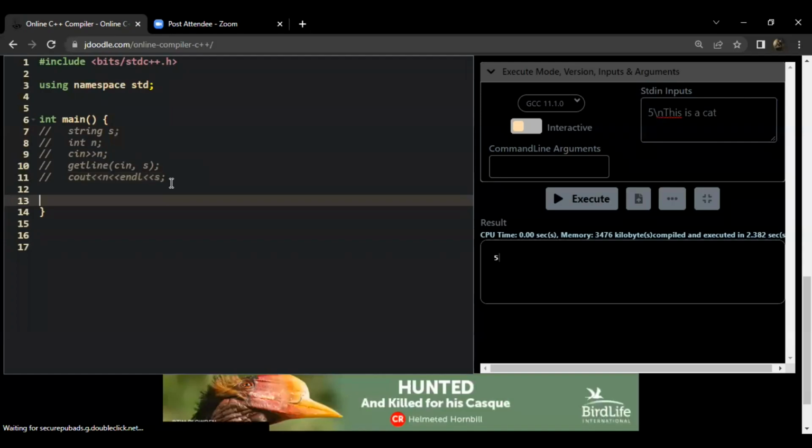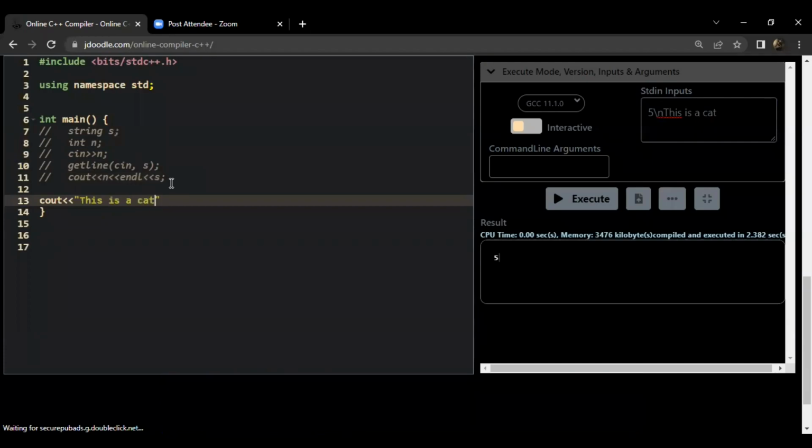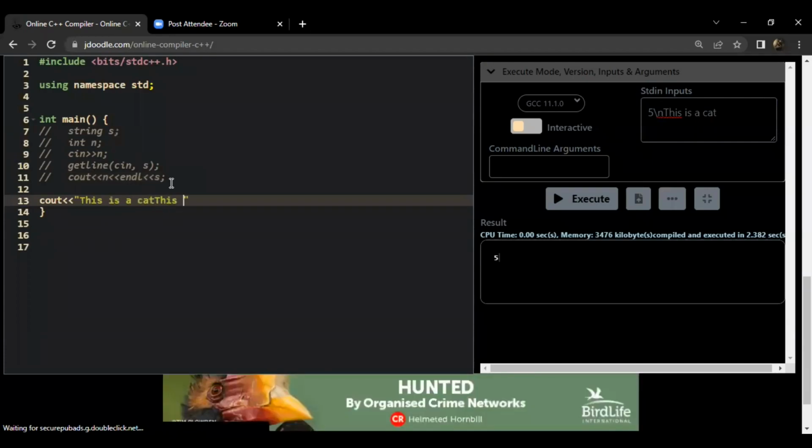So you have escape characters in C++ and in every programming language, I guess. Suppose you want to print a string, right? You want to print this is a cat, and then in the next line you want to print this is a dog. How are you going to do that in this way?